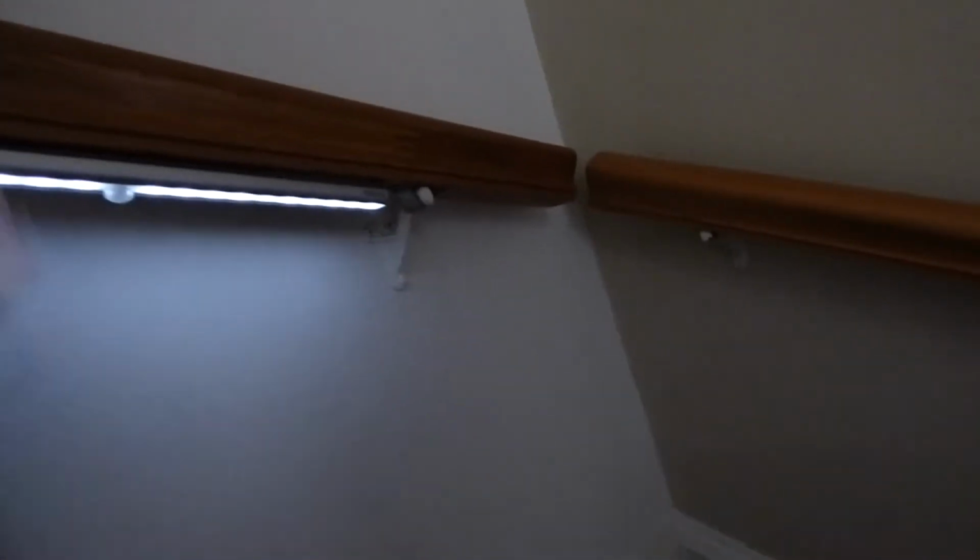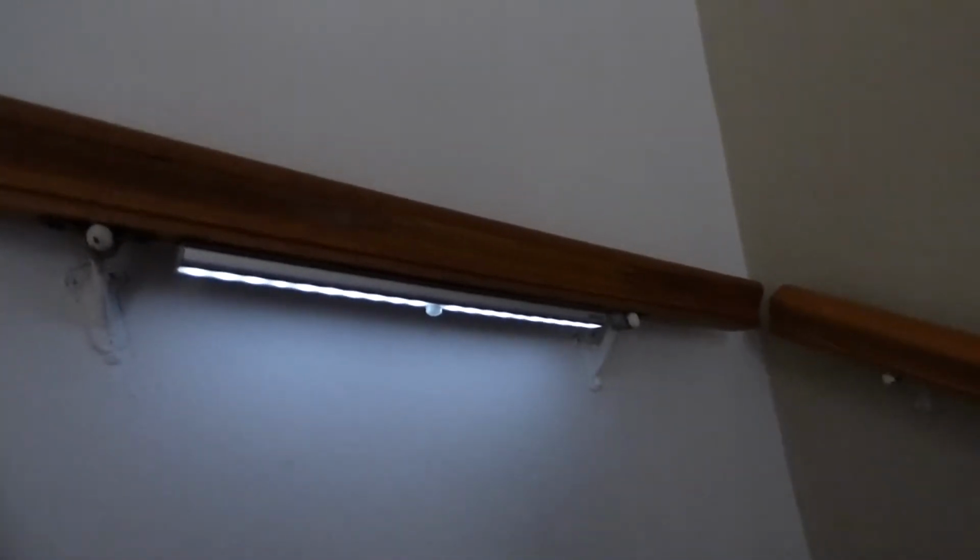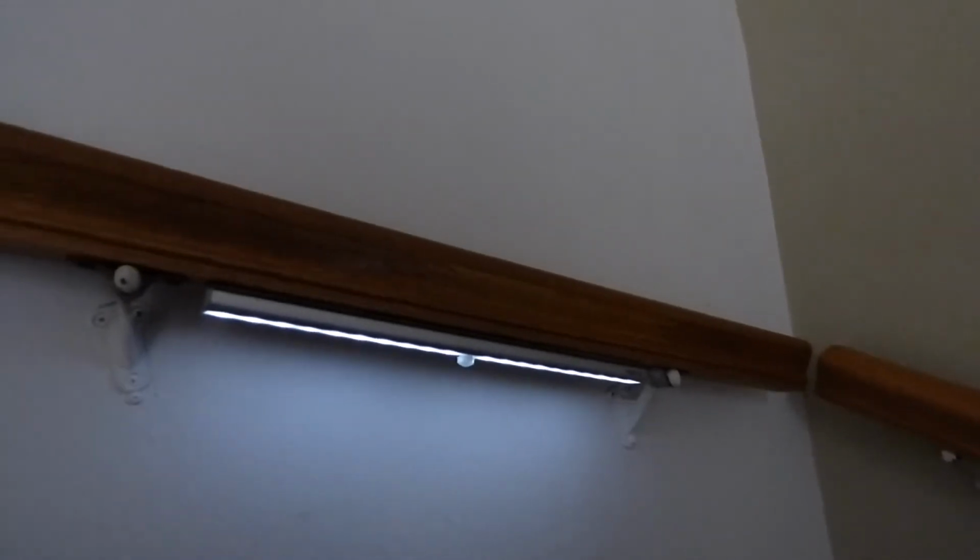And depending on how much light you want, you can put them along the rail. I just have one at the top and one at the bottom. As soon as I get close to the stairs, it detects my motion and they come right on. And this works especially at night. You don't have to fumble for a switch. These things come on by themselves.